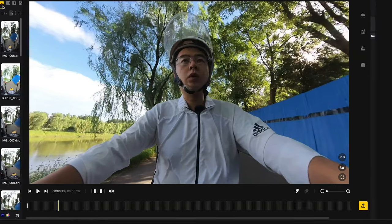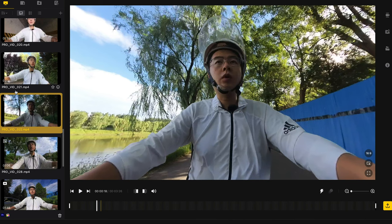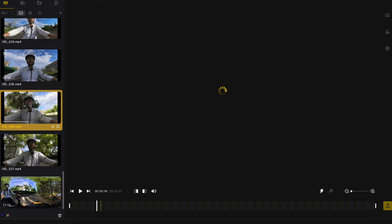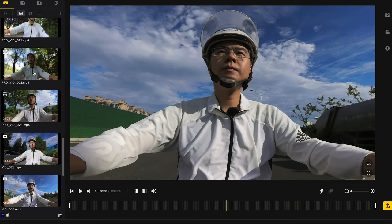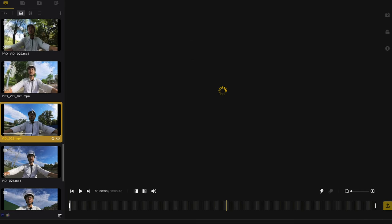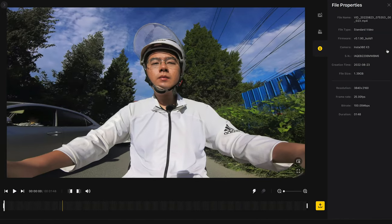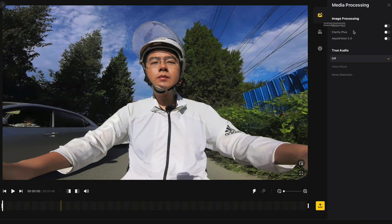It's post flow state. But if you turn on this real-time flow state in the camera, now you can directly capture at a 4K resolution that is really powerful. Do you see that? Let's take a look at this capture. This is footage being captured straight out from the camera at 4K resolution. As you can see, the image looks really sharp. The quality looks pretty awesome. It's 4K at 25 FPS. And the only thing you can do is add some clarity or color plus.